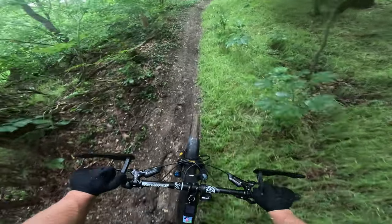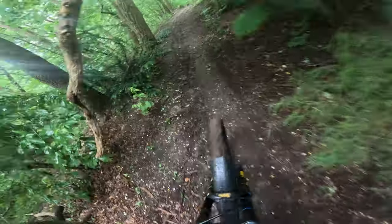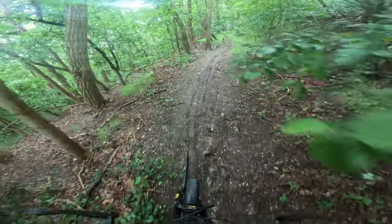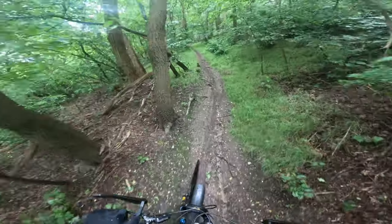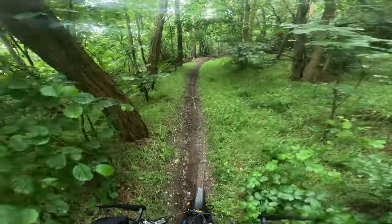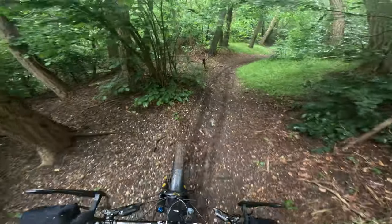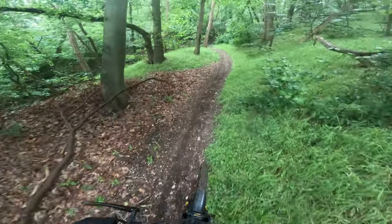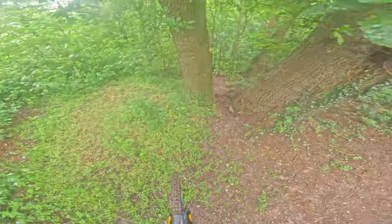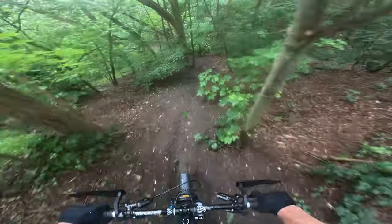I just turn on boost and go and punch out laps for 1.5 hours, and then it's so good because it doesn't really take that much time and I'm still super fresh afterwards. So I love it. This trail has a pretty cool entrance between the trees.